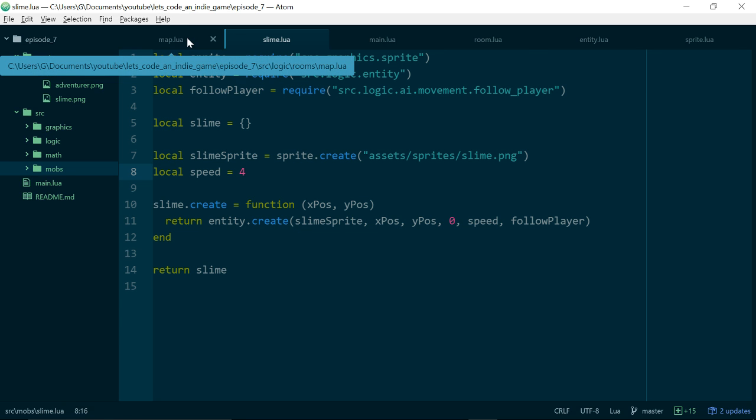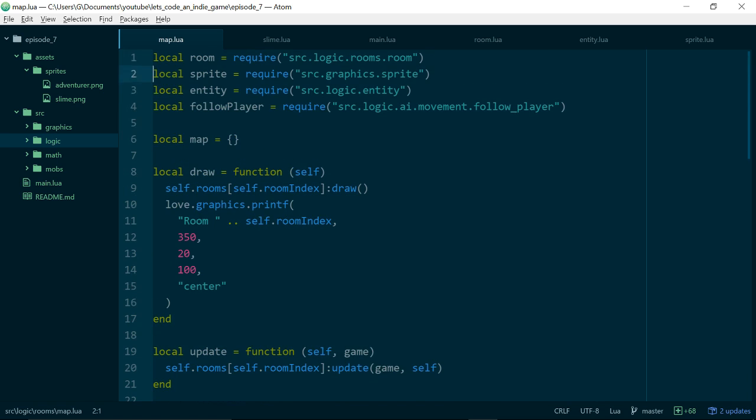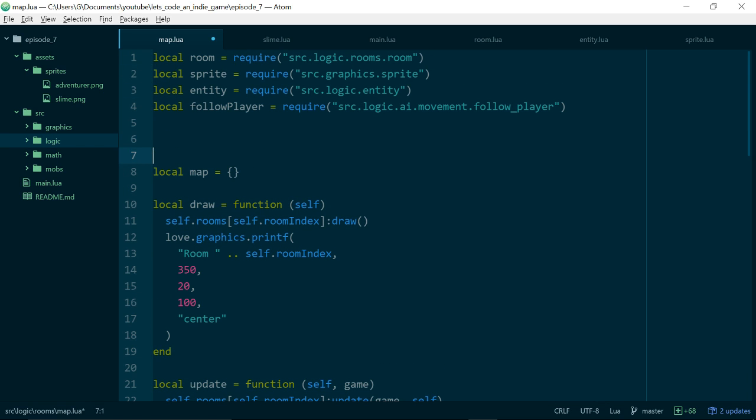Okay, so now if we go back to our map, we can just go ahead and do local slime equals require source.mobs.slime.